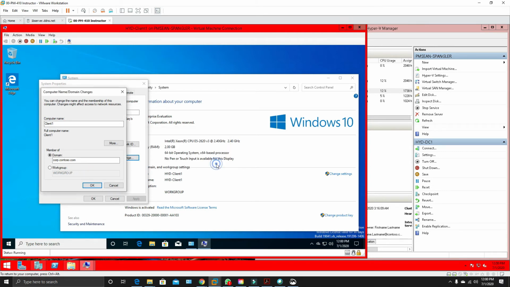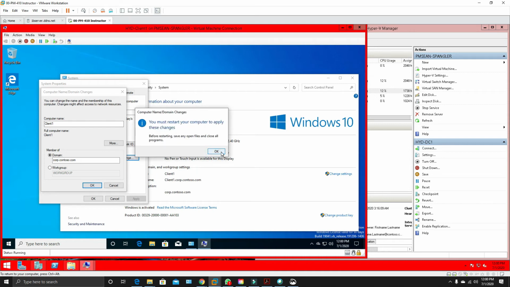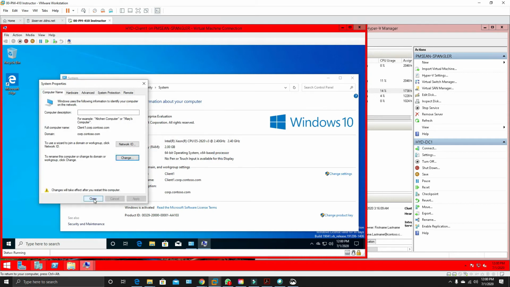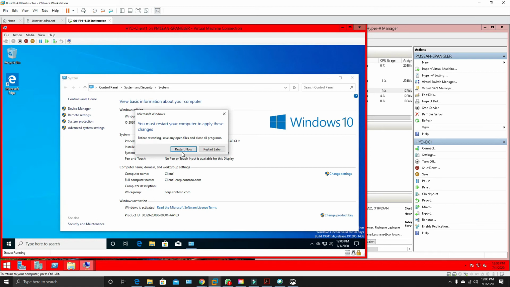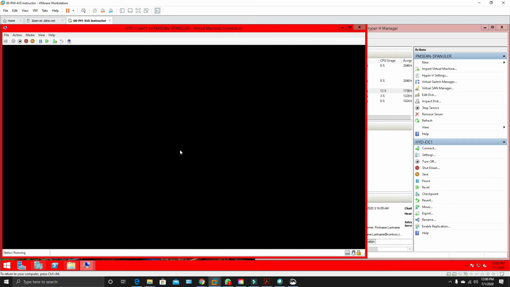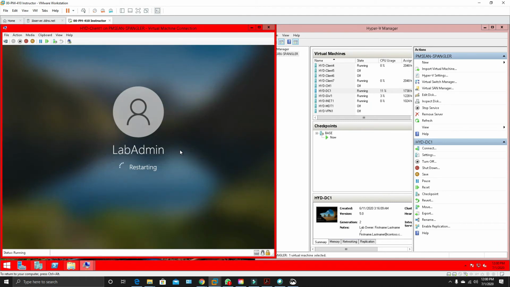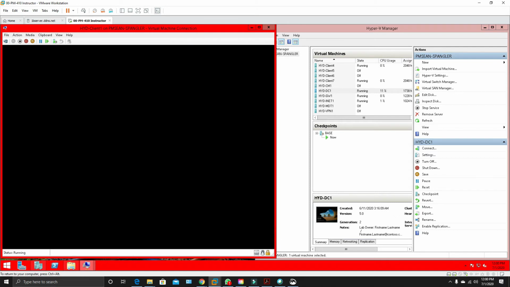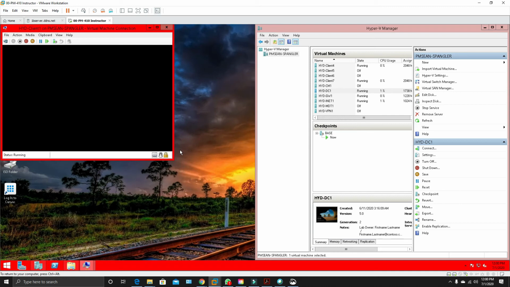So this one's now domain joined. I'm going to let this one restart now. And then we're going to log in to the domain and make sure that works. And then I need to do this on client 2. And then client 3 and 4 are only workgroups. So they're default workgroups, so we don't need to change that. So we just need to change the time and then change the computer name on it. And then those ones should be good to go.